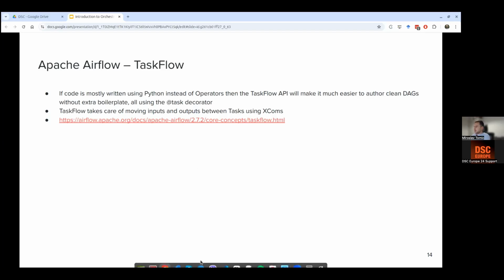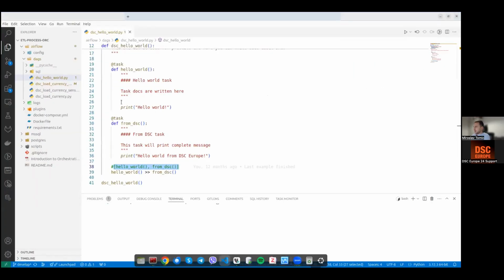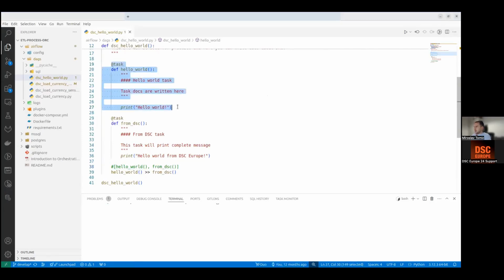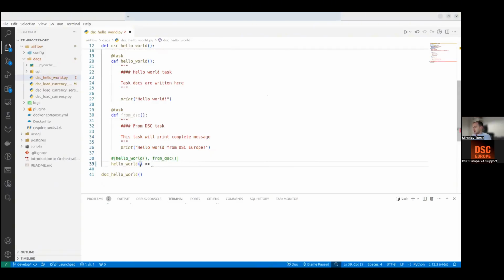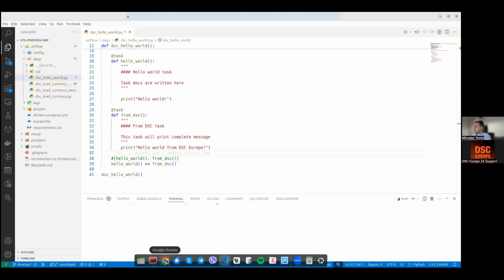Okay, so you saw in this example that you have two separate tasks as two separate Python functions, but how can you pass the parameters and values between them? Of course, sometimes you can call one function inside the other, something like that. But you can also transfer the data with this concept that's called XCom.